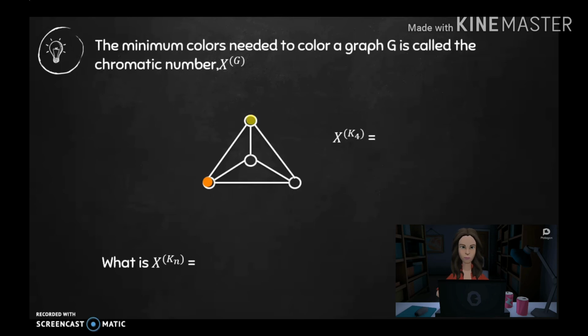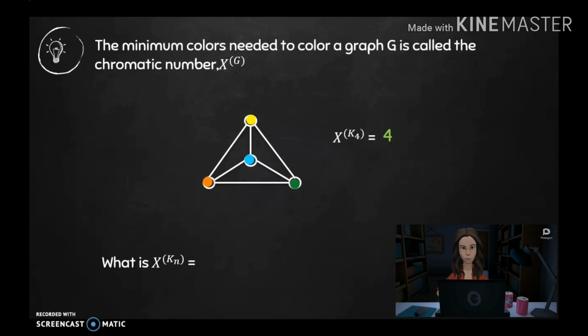It can't be orange or yellow, so let's color it blue. And then the bottom right, let's go with green. Because each vertex is connected to every other vertex, we know that the chromatic number of K4 is going to be 4.